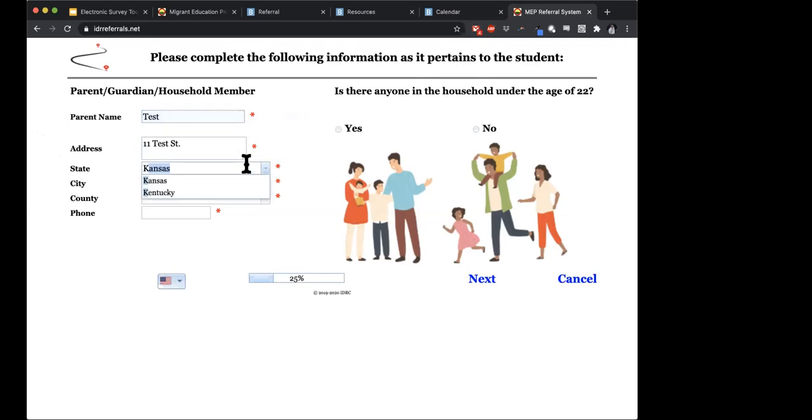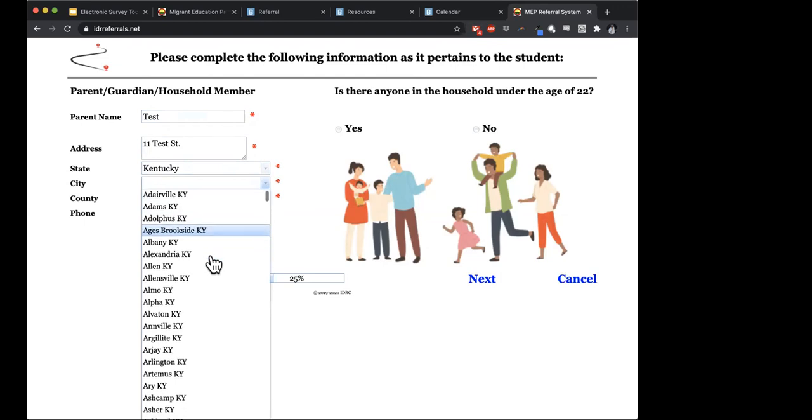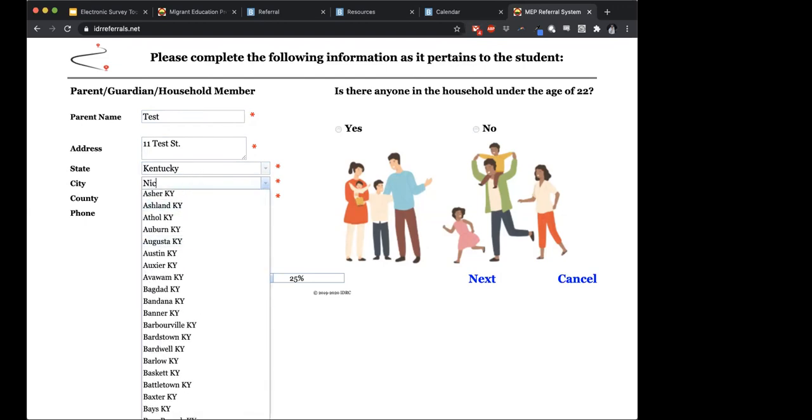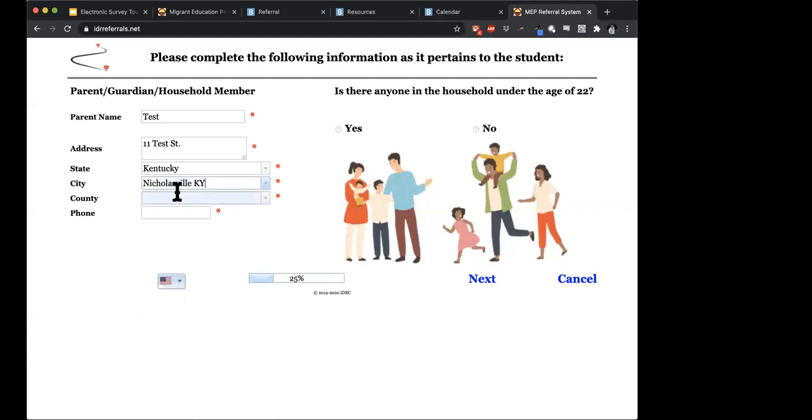You can choose the state from the drop-down menu, and when you do so, it'll already fill out the different cities that are in the state. And so you can go ahead and type in the city. And from there, it'll automatically produce the county that is available. And so then you fill in the phone number, and you're good to go with the contact information.